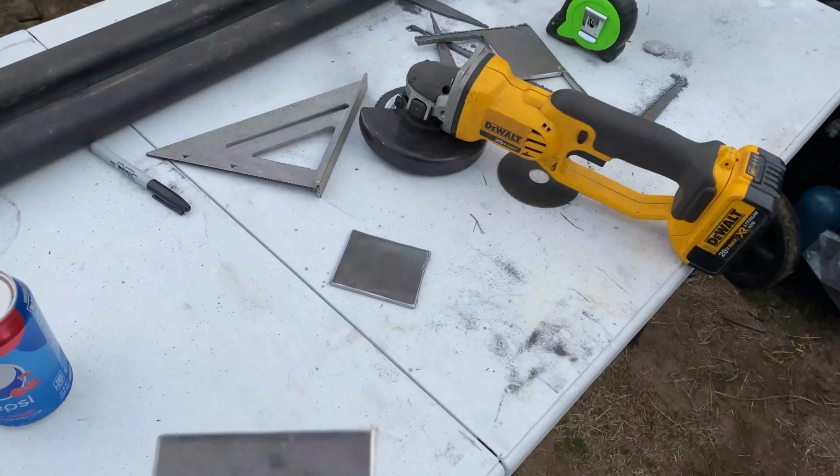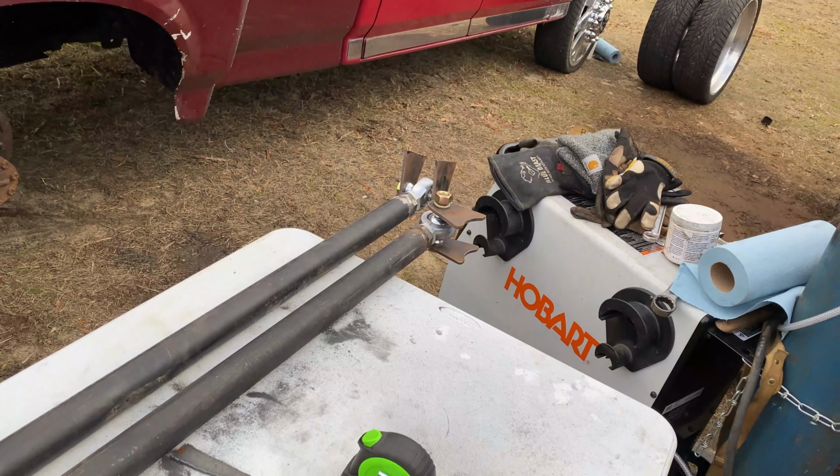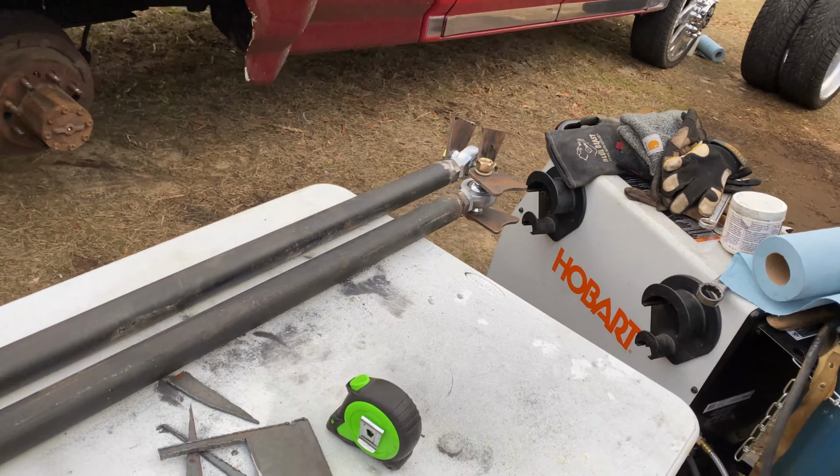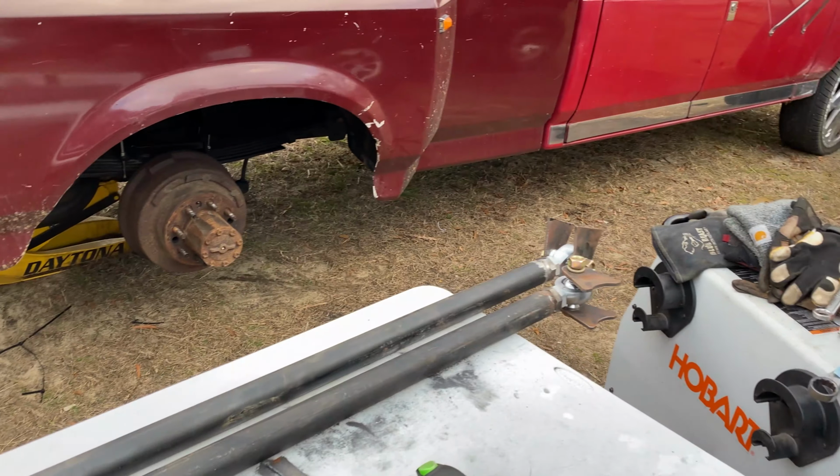So now I got my two little squares cut out. I'm gonna weld them onto the ends and then clean underneath the truck and get this side mounted on.